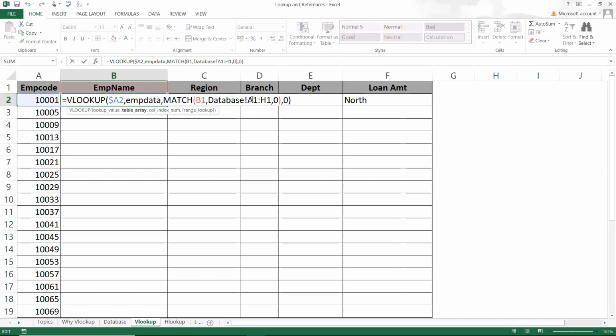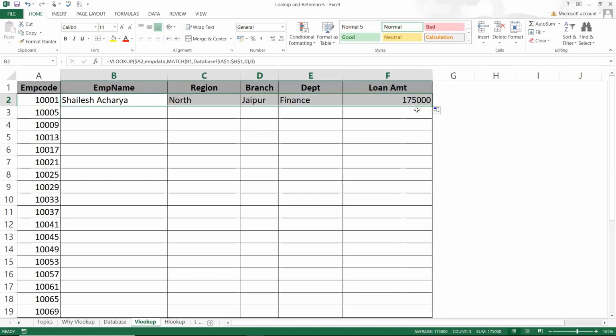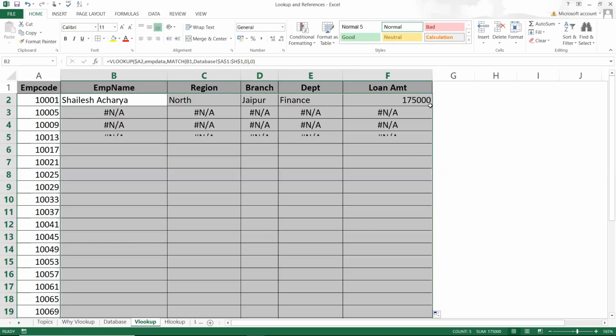This should have been locked, because those headers are also references. So we need to ensure that the reference A1 to H11 is locked. If I hit enter and copy this now to the right side, proper data will be obtained for the respective fields, and double clicking will get data for the remaining records.